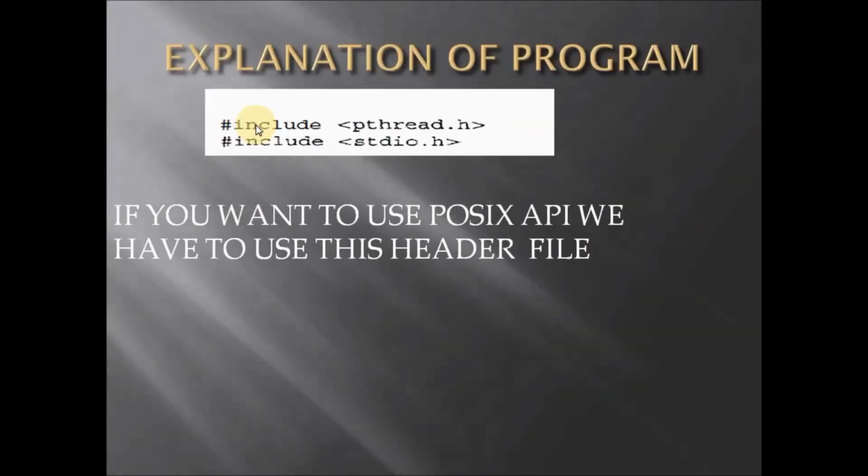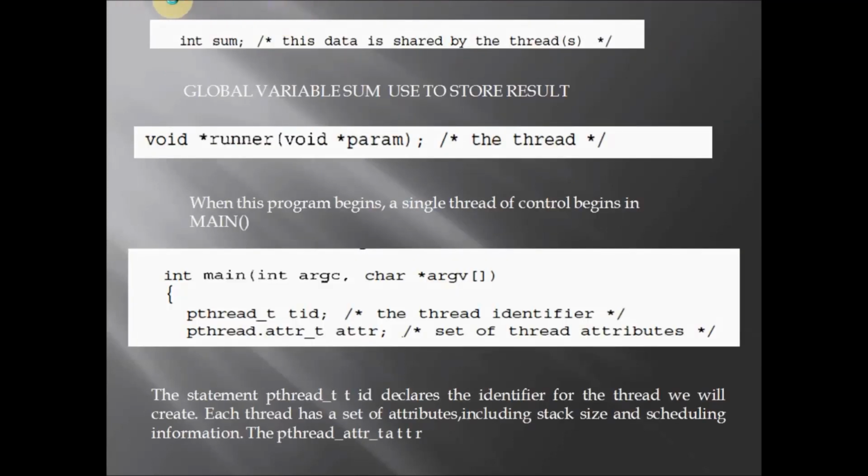So let me brief this. See here. In this program we used a header file pthread. We use a variable sum. Next we are creating two threads here, the parent thread and a child thread. First we are creating a parent thread here. This parent thread holds the pointer to the child thread. The name of the child thread is runner. We have not created it so far, but once the child is created, we can start this execution. In the main function, once the parent is created, the thread ID and the attributes of that thread will be automatically stored here.